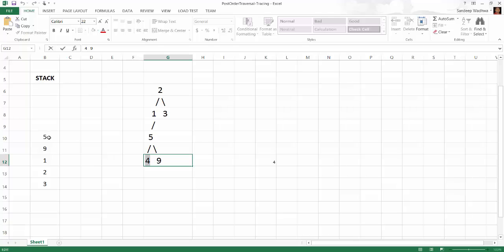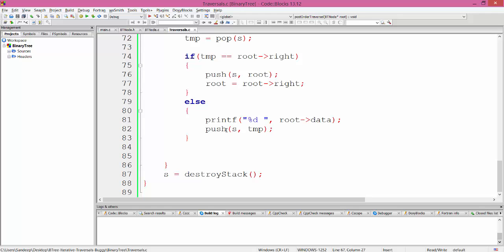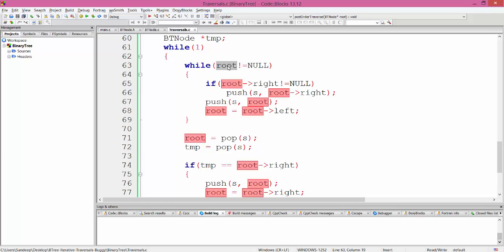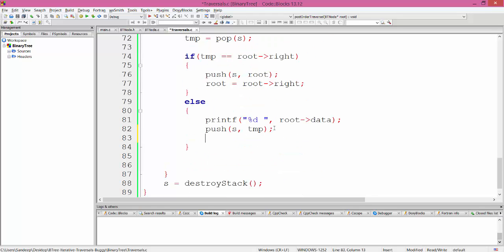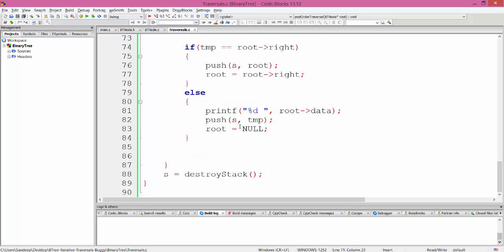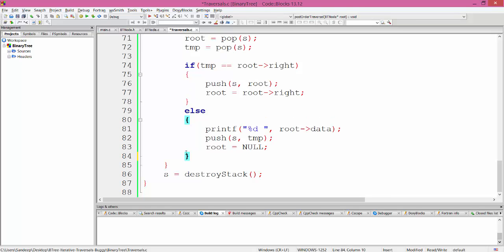So what essentially we want to do is, after this step, the next thing should be popped out of stack, because 4 is printed, that means we are done with it. So we should go to the parent of 4 and start the same procedure again. The way we can force our program to pop the next item from stack is when root becomes null. So if we set root to null here, only then when it goes up, it will not enter the while loop, and we make sure the next thing that happens is we pop from the stack. So this is a very important condition to remember, otherwise our program will enter an infinite loop.